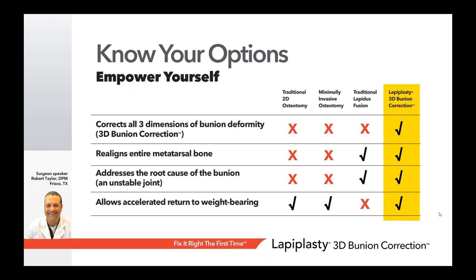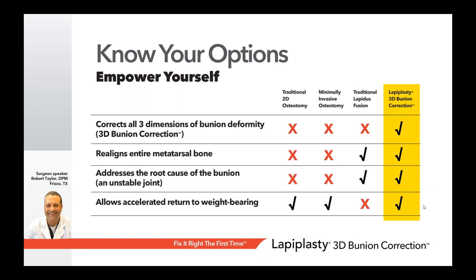The thought process of minimally invasive surgery is not inappropriate, and I'm not saying for bunion surgery, just in general, as medicine looks at whether there are ways for us to make corrections and fix problems without exposing too much tissue. That thought process is reasonable and should be explored. But again, don't pick a procedure by the size of the incision. Pick a procedure that has the best chance of correcting your problem now and giving you the best chance of permanent correction in the future. I'm aware of some of these minimal incision procedures. I do not perform them, so it's probably not appropriate for me to comment on them. But I know that they have hit the advertising waves hard recently as far as bunion and foot surgery is concerned.